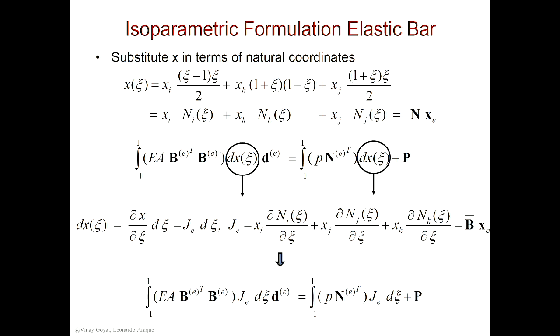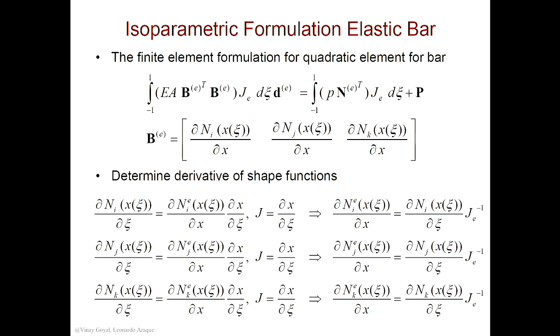I already converted dx into J dxi. I already converted that one, at least these integrations. And I also changed the limits of integration to go from -1 to 1 already. Okay, so I've done that step. And so now I take the derivative of the shape functions. I have to do that calculation to be able to get B in there. And so I do that for each of them using the chain rule.